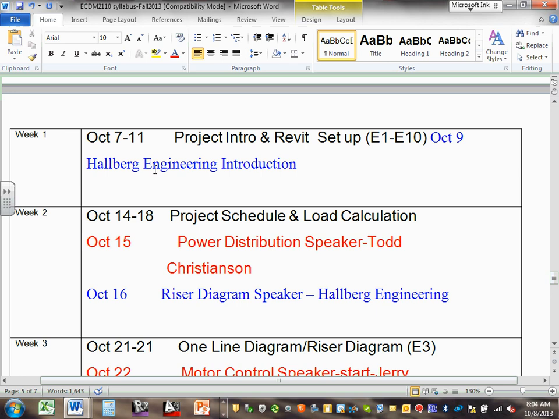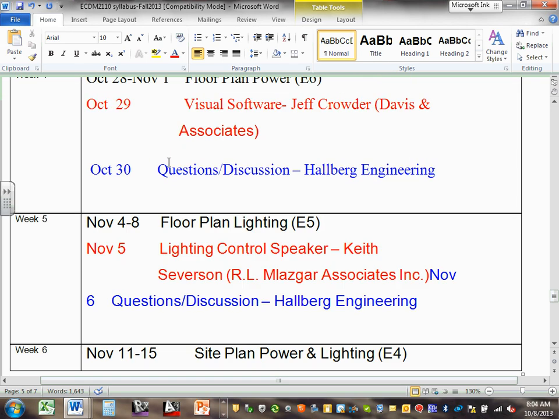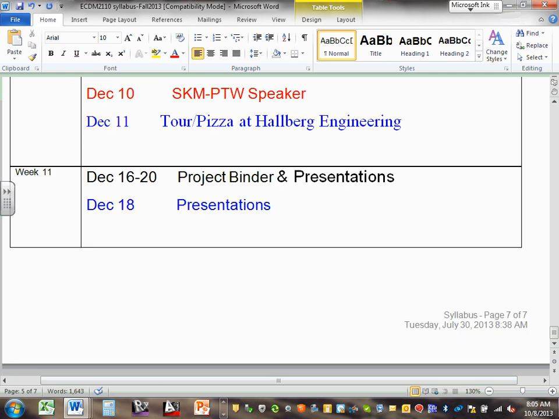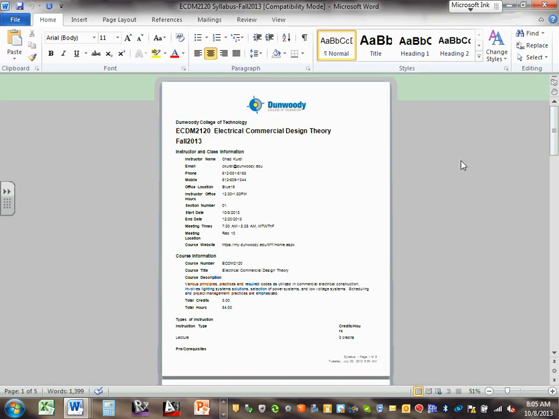Okay, I want to talk about the schedule. Can you see at the bottom, week 1, week 2, 3, 4, 5, all the way to week 11 schedules. I will go over this with the schedules, not now. The reason I left the schedule at the end is that I have a project schedule, and I'm repeating it there. Any comments or questions about this syllabus? So that's the syllabus for the project.